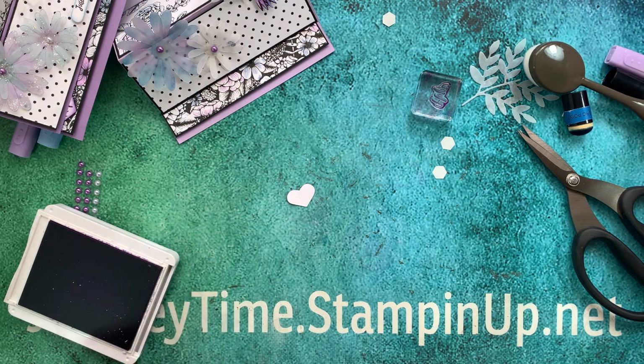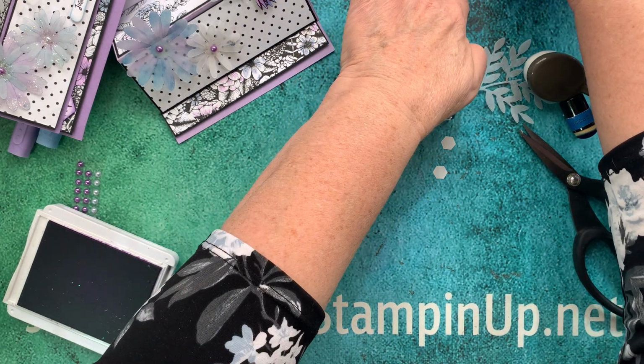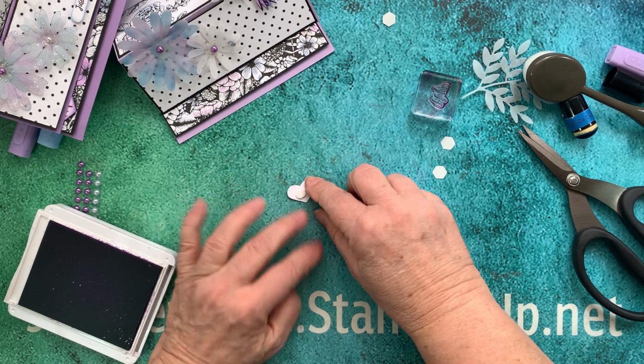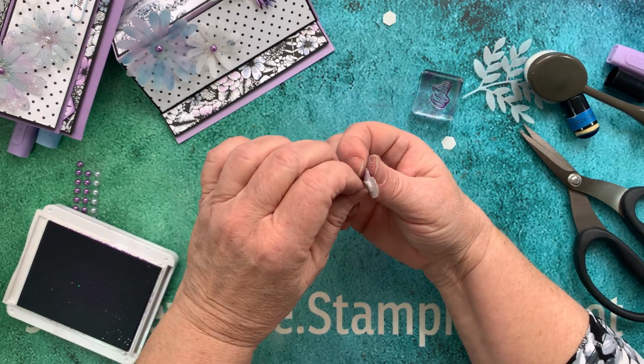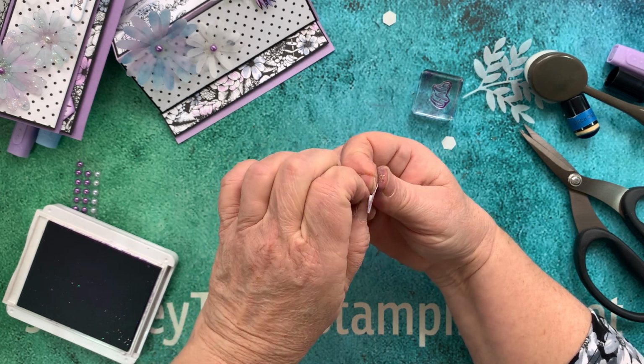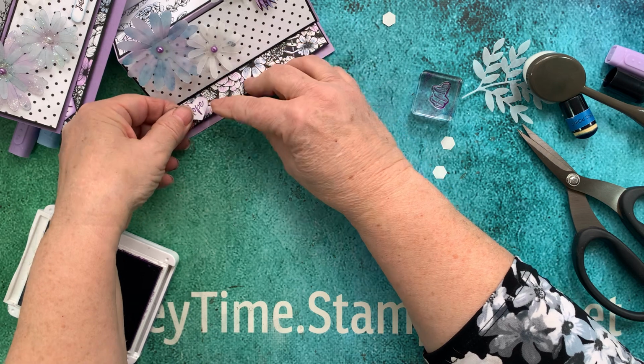And I think I'm going to have to use the mini pop dot for this one. And I put it back on there. Okay, and this came from one of the mini catalog Valentine sets. I can't remember the name of it. And I put that right there.